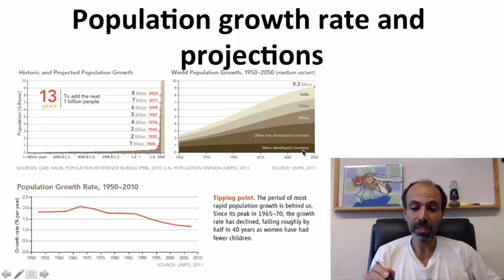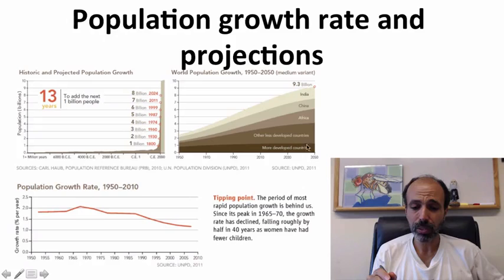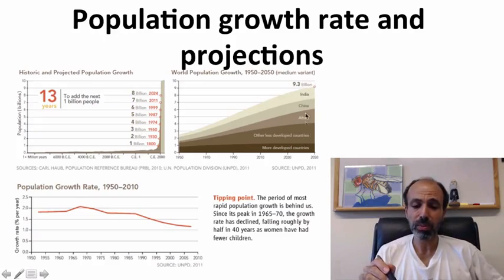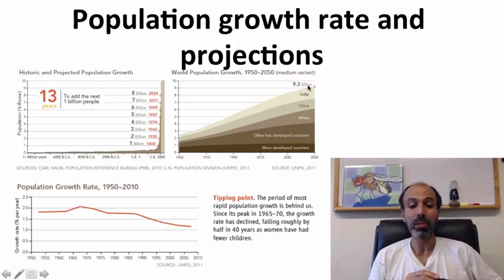2024. This divides it up by some countries, where you're looking at some of the developed countries, some less developed countries, Africa as a continent, China by itself, and India by itself. So this is projections up to 2050 in this case for world population growth.